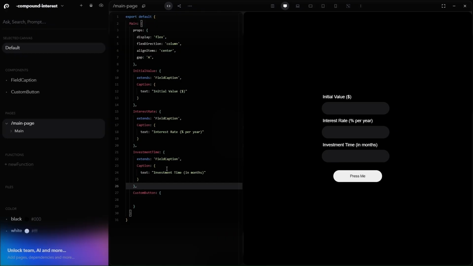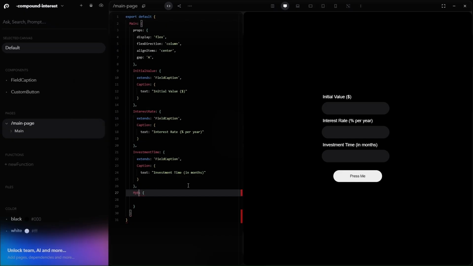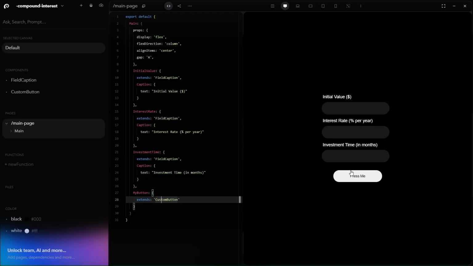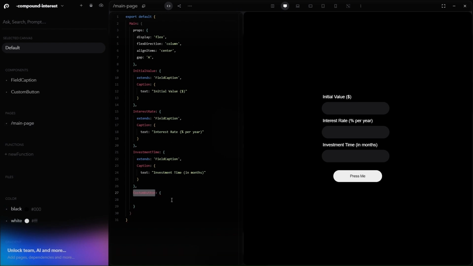With the button, since I'm only going to have one button, I could do just like this, just call the component by its name. But I could also say some different name like my button, and then it wouldn't show as it is. But if I extend, it'll show the same way. So you can choose, if you only have one component of that kind in your page, which syntax you want. But if you have multiple of the same components, it would be best for you to change the name for each of them.